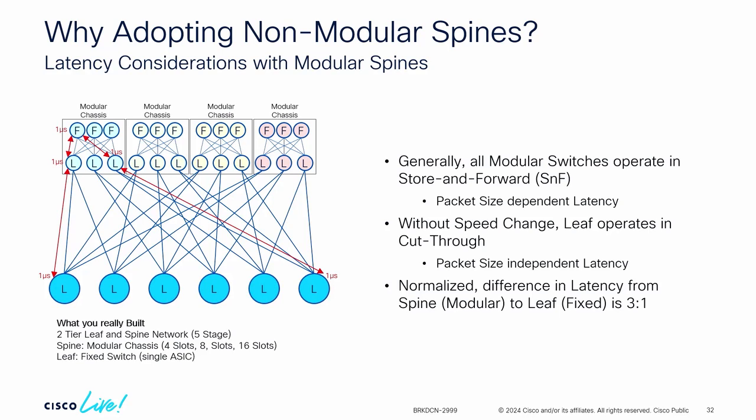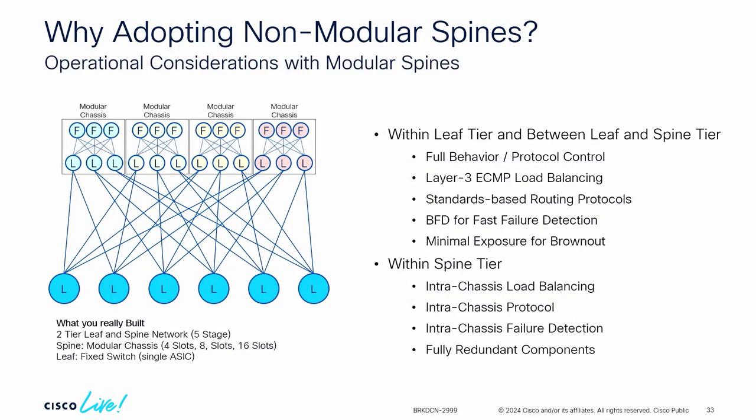So again, depending on what application you need to host in the data center, you may care, you may not care. But if you care, it's something that you need to be aware of, that sometimes remains a little bit hidden behind the curtain, right? The other consideration is operational, right? When you build this network, this fabric, and you operate them, what do you do?